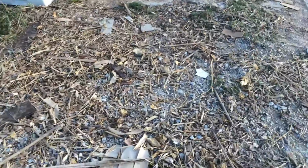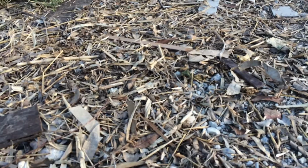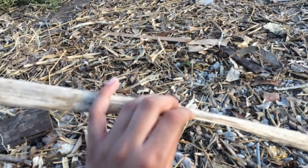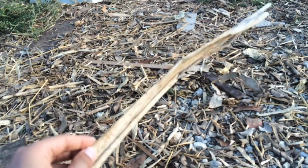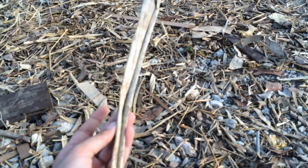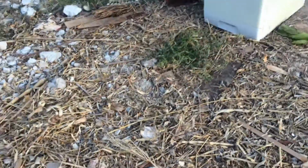Okay guys, way cleaner. Of course, I'm not cleaning up any of this natural debris. That's because this can biodegrade by itself, whereas all of this plastic can't. And if I was to put all of this inside one bag, it's taking up space at the garbage dump that could have been used for plastic. This can really biodegrade and help nature even more by enriching the soil. So that's why you might see bamboo, leaves, and wood around. You can see it's significantly cleaner.